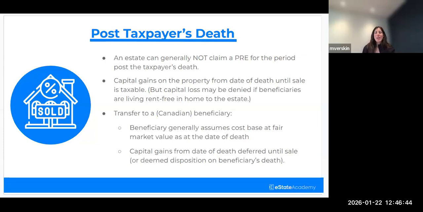Another option is, let's say the kid decides that they want to keep that property. The estate can, and they're Canadian, always assuming Canadian, the Canadian estate can generally roll out that home to the beneficiary. And then the beneficiary would inherit the cost base from the estate, which is effectively the fair market value of the property on mom's death. So that gives them a really nice bump in value that's tax-free, because mom's sheltered presumably with her principal residence exemption. And then the beneficiary would only pay tax at the time that they sell the property, or the time that they die, or the last of them when their spouse dies. Going back to the spousal rollover conversation.